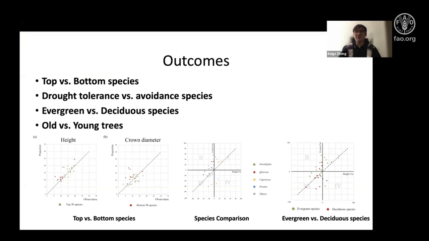We found some interesting outcomes in the data analysis. We categorized the samples into different groups for comparison. For the first comparison, top species versus bottom species, we found that top species have a higher likelihood to be larger than prediction, while bottom species are often overestimated in their tree size.